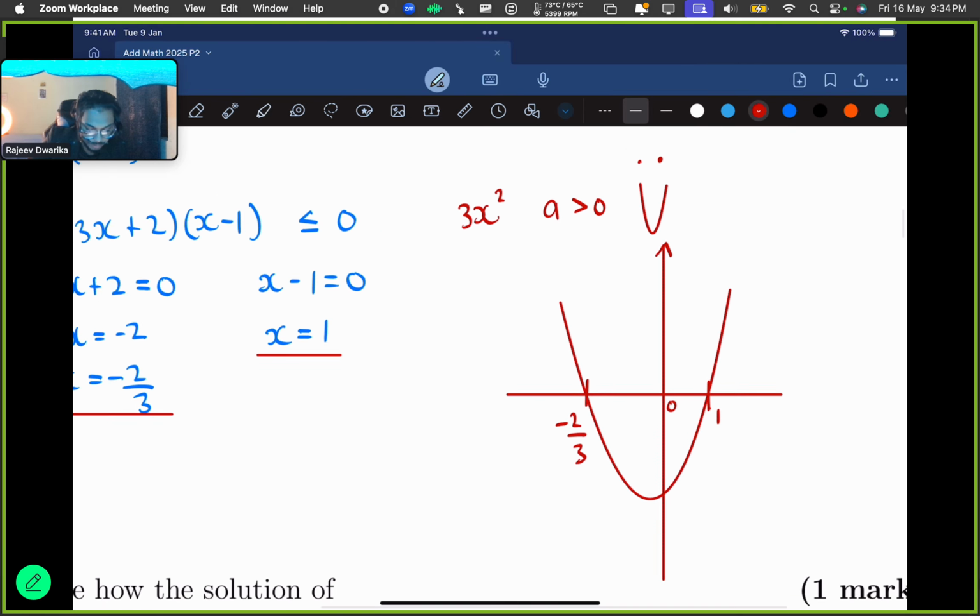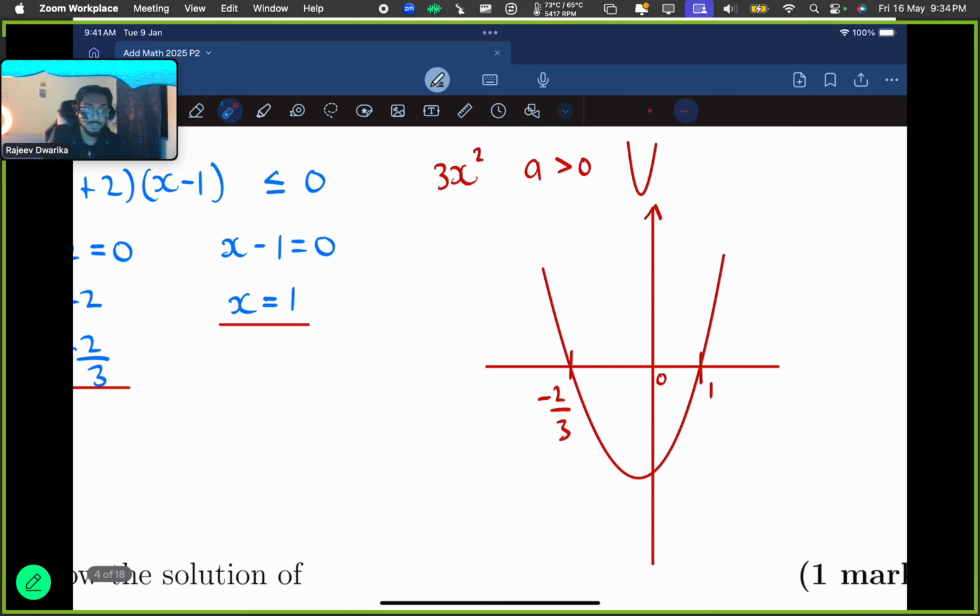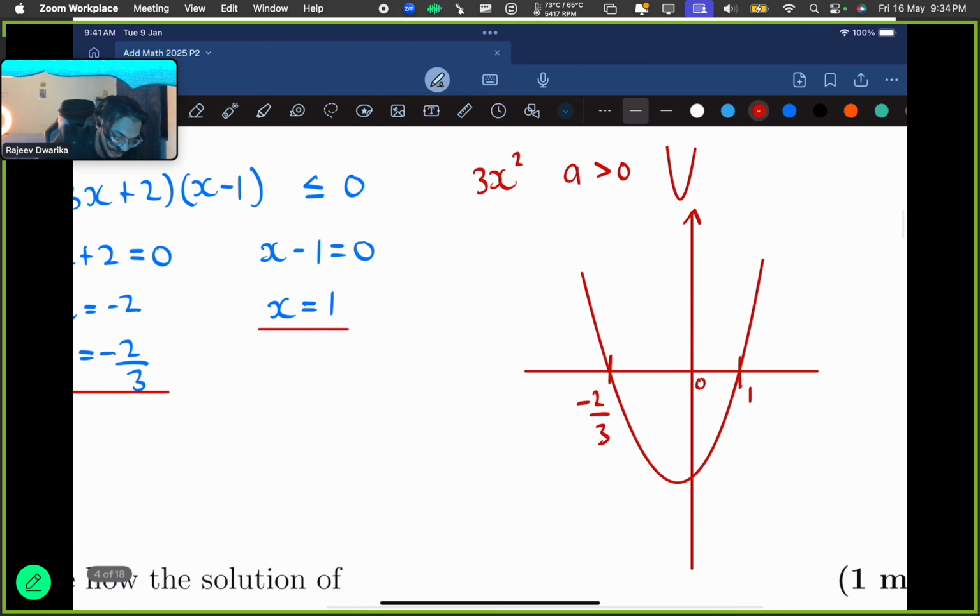So let me do that. Less than or equal to 0. If we're talking about less than or equal to 0, we're talking about it could be 0 or it could be negative, right? This means it could be 0 or negative, because if we go past 0, on the left side is negatives. So we're trying to see where we get our negative read off. To do this, you do the vertical line test and see where it cuts the x. You see where it cuts the graph, and then take a horizontal read off.